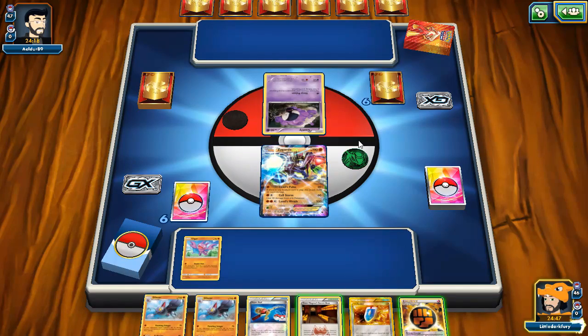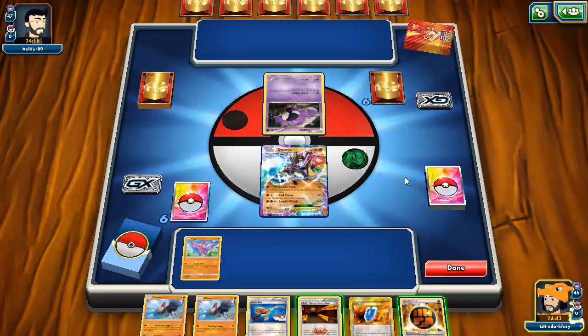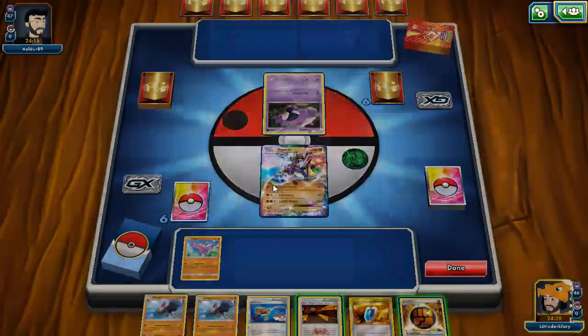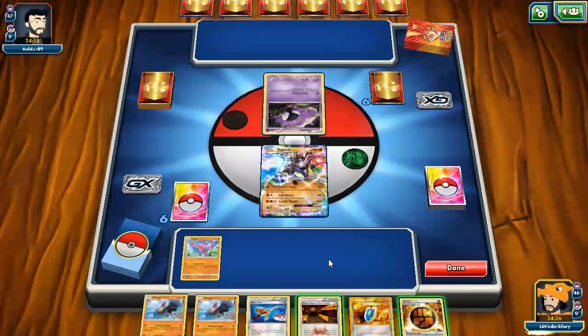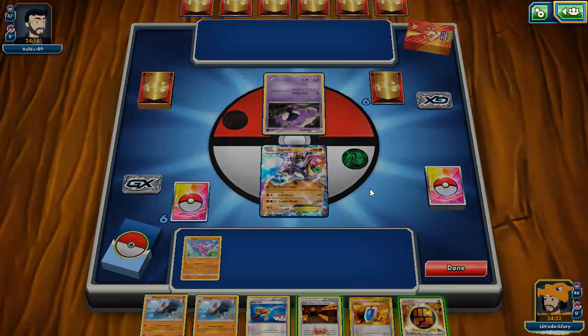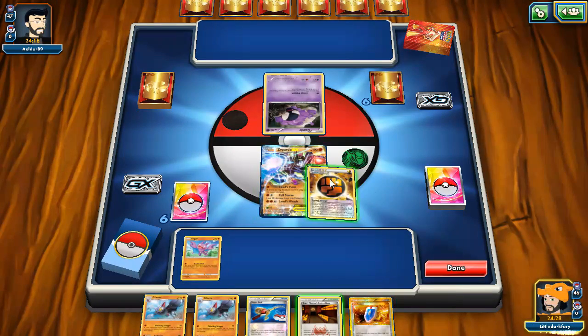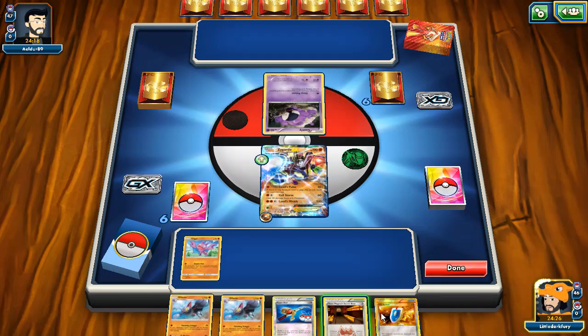Let's see. Ghastly. Alright, this is going to be Gengar. Good to know. Oh, no. He's actually resistant to fighting. Okay, that's kind of bad. Now we're actually going to be 10 short of taking out this Ghastly. So I might as well just attach and try and go for the Cell Storm next turn.